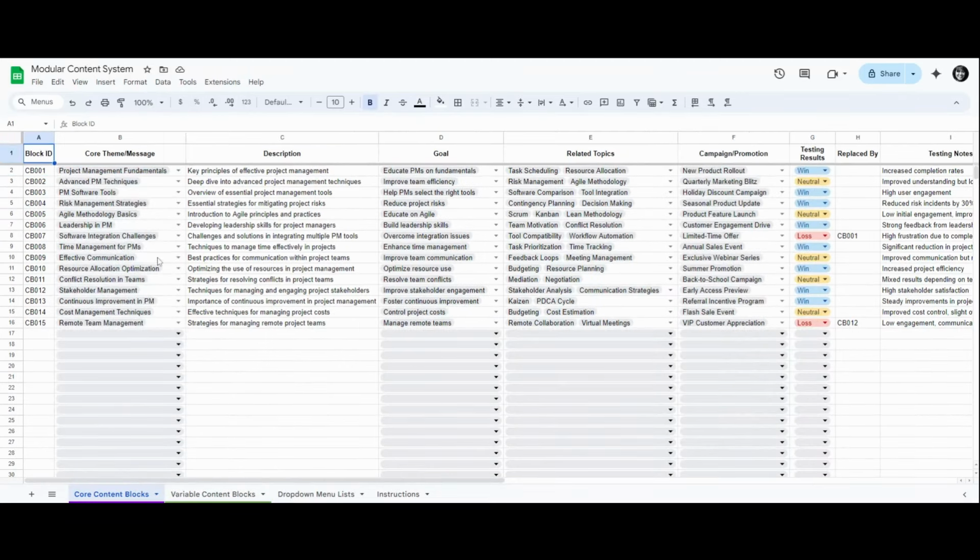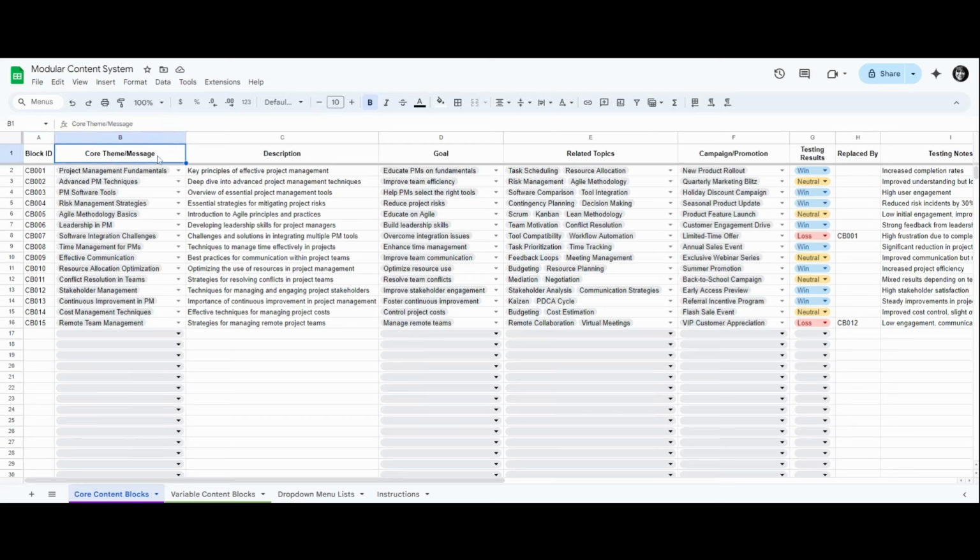Okay, starting with your core content blocks sheet, you have several columns here to help you organize each block of content. Each block of content is a row on the sheet. So your first column is your block ID. This is where you can enter a unique identifier for that block so that you have a way to keep it organized in your notes, look up stuff faster, and refer to it between you and your team. This is the naming convention that I created, but of course you could change it to anything you want.